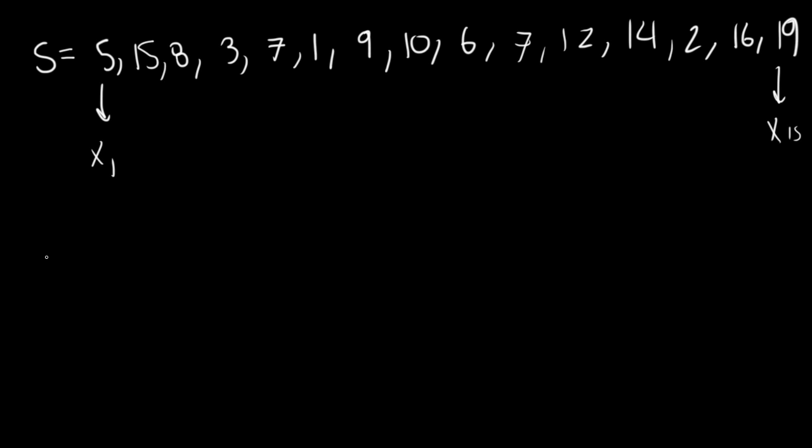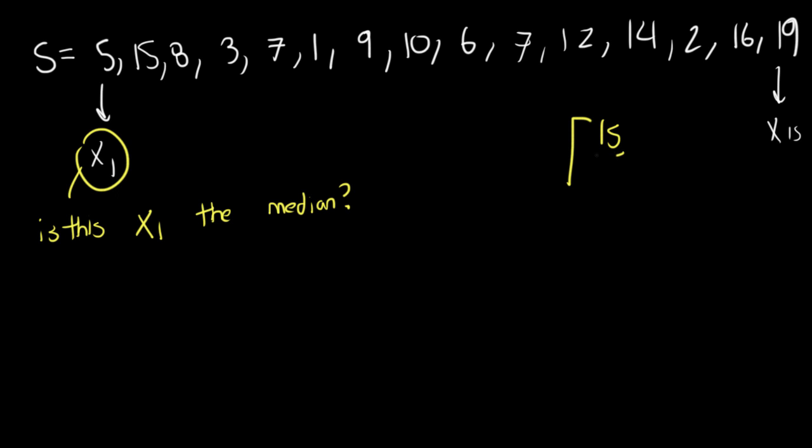So how we're going to do this is we're going to start by asking, is this first value, this x1 value, the median? In other words, what is this going to say? We know that we have 15 values over here. The median is going to be the ceiling of n over 2. So what is the ceiling of n over 2 over here? It's 15 over 2, which would be 7.5. The ceiling of 7.5 means you just round it up no matter what. In this case, that would be 8. The 8th position is going to be the median if this was sorted.